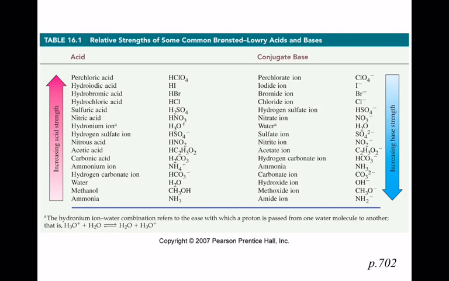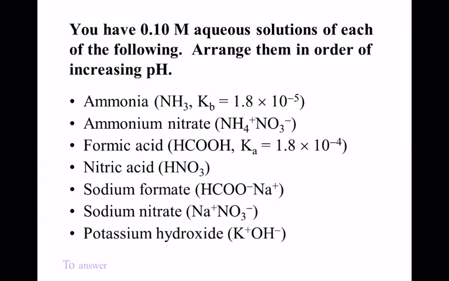Actually, this table is going to be helpful for your homework. I don't think we'll get to the homework slide, but this is a classic, so I want to take a minute to look at it. What if you have all these solutions and they make your eyes go buggy? How do you arrange them in order of increasing pH, so increasing basicity? Your most acidic will be first. So, increasing pH.